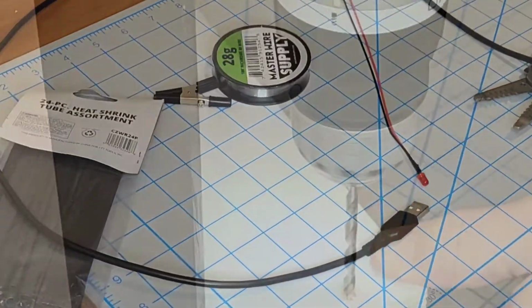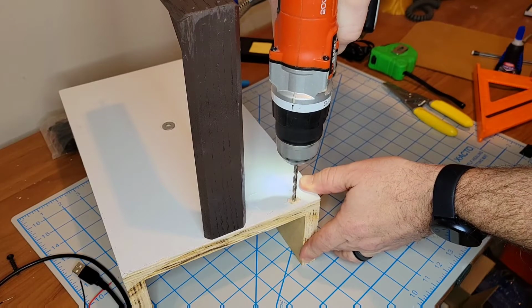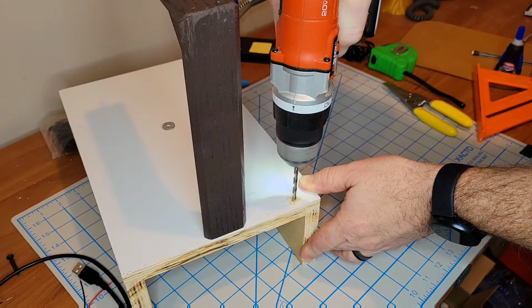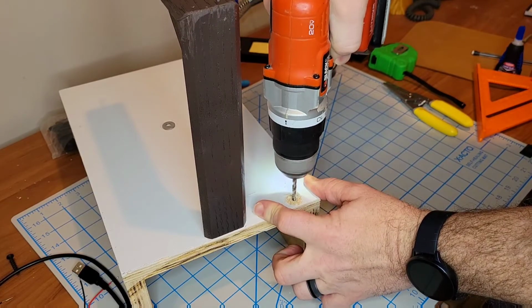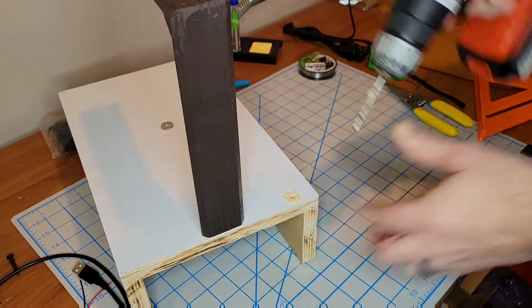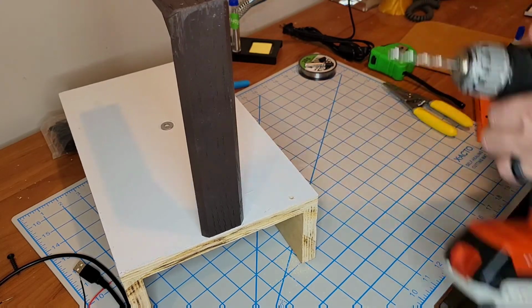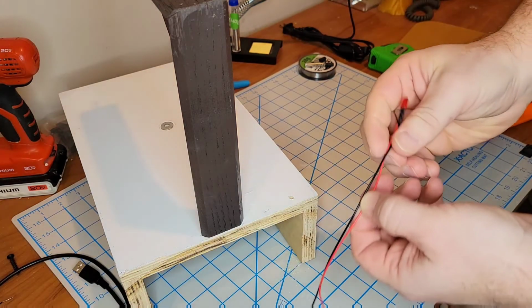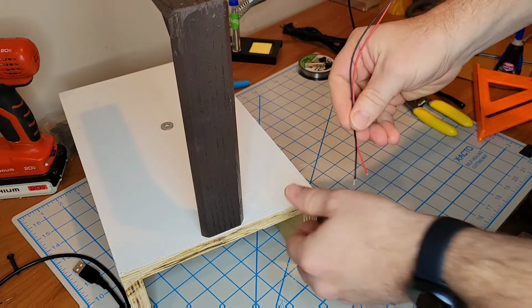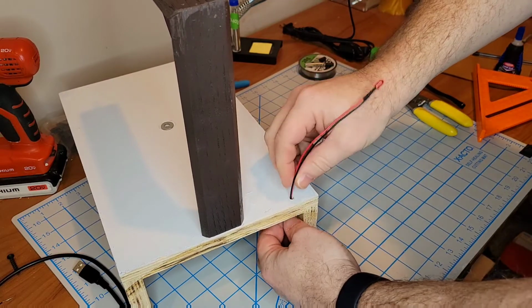So after some paint, this looks much better, but I'm putting a little hole in the back end of the box here because I plan to use an LED light to indicate when the power is on and when the power is off. That way I know that the wire is getting hot, or the wire is still hot and I may have forgotten to unplug it. So it's a safety feature.